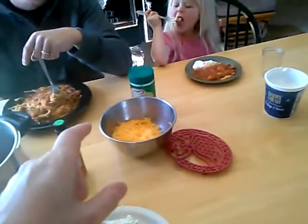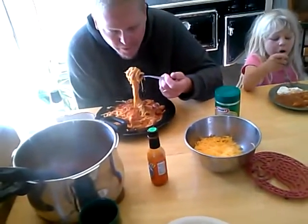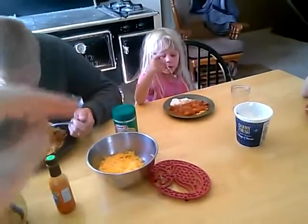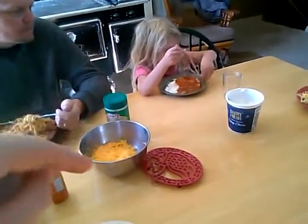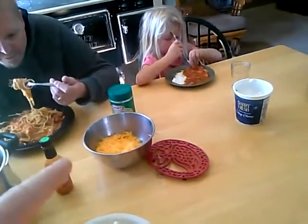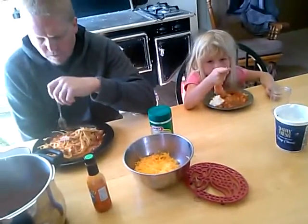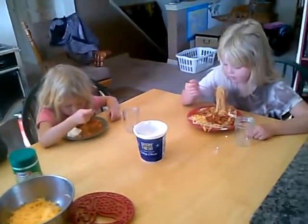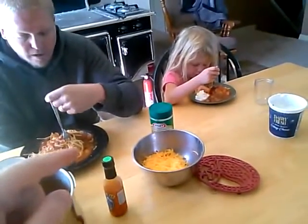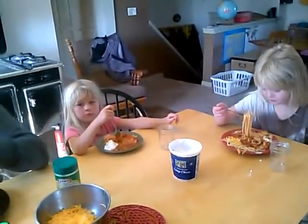That much spaghetti sauce made enough for two meals, and I've already added cheese to everybody's plate. I used a little bit of cottage cheese as well. The package of regular spaghetti cost about a dollar seventy-eight. The paleo spaghetti that Kaya and I are eating cost about three dollars a package, and it only serves a little tiny person and one big person. I try to go really heavy on the sauce because of the meat and vegetables in it.